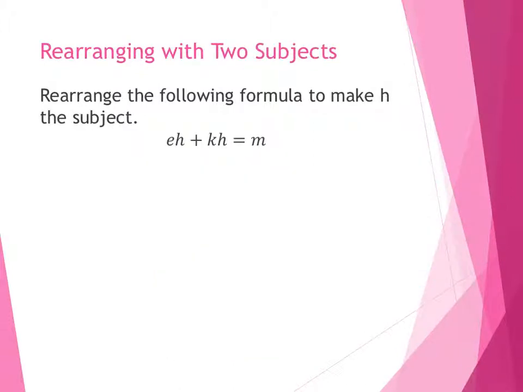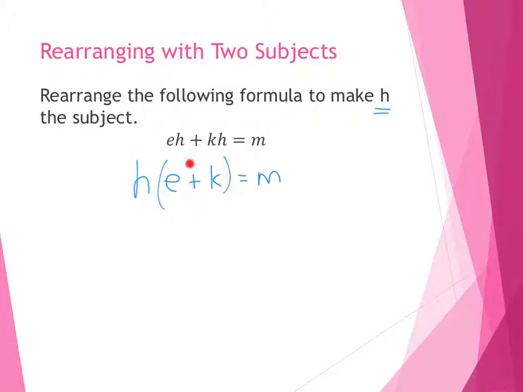This example has the subject appearing twice. Again, we're making h the subject, and you can see that it appears here and here. We only want the subject once, so once we've got all of the h's on one side, which in this example they already are, we can factorise out that new subject and then look at what should be inside our brackets. So h times something has to give us this eh, that's just going to be e, and similarly h times k is going to give us our kh. The right hand side is as of yet unchanged.